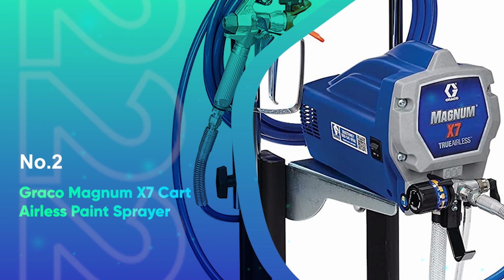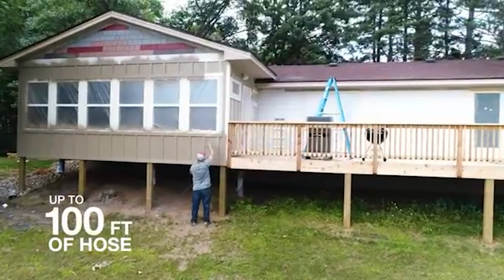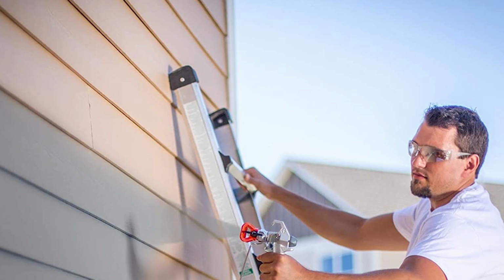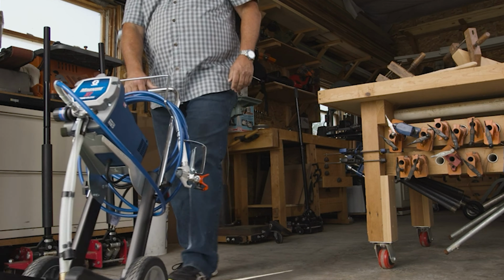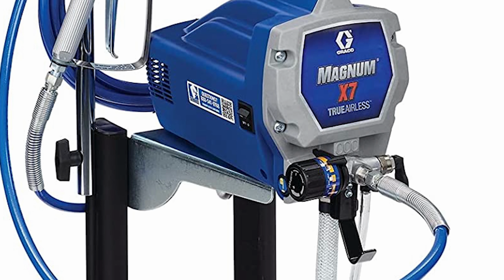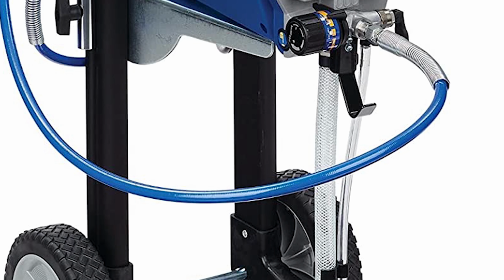Number 2. Graco Magnum X7 Cart. If you are a do-it-yourselfer, hobbyist, or even a professional contractor, and you think it's time to drop the brush and roller and upgrade to a time-saving airless paint sprayer to handle your painting projects, then you should consider getting the Graco X7. With the Graco X7, you have the capacity to add perfect and even coats of paint to your indoor and outdoor projects, including fences, decks, and furniture.